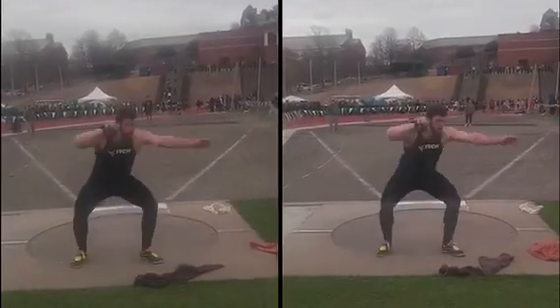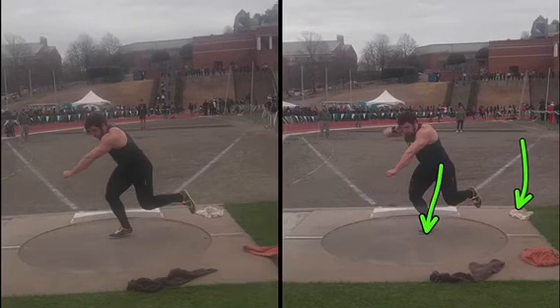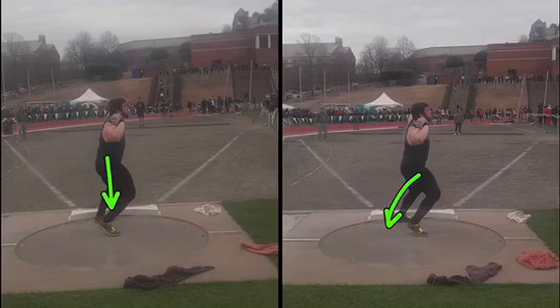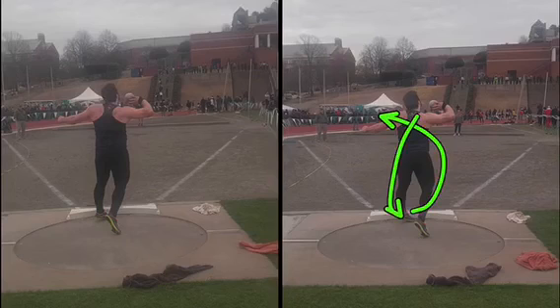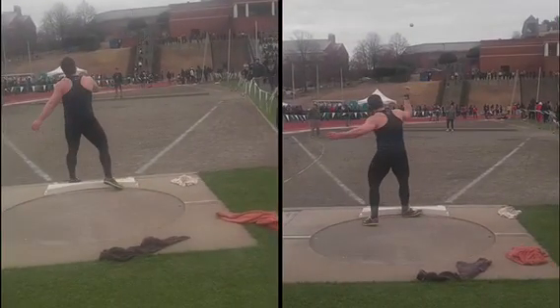The big key here with the foul is that you're a little more dorsiflexed here. The right comes down better. The left is a little bit faster, and because it's faster it's deeper — this one, the left blocks you off. But the big thing is I think this throw on the right could be 17.50 to 18 if you stay down on that left side and don't lunge so much at the finish. Still a good throw, though. Let's go!